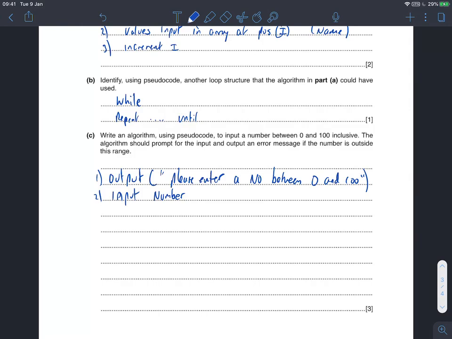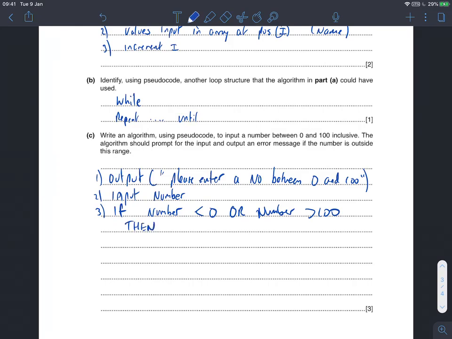So you're taking a value and you store that value in the variable number, and then you can do if that number, then we're going to do some validation here. We're going to do a range check: if number is less than 0 or number is greater than 100, then, obviously in Python you can just do the colons, but I'll write it out in pseudocode. Let's indent that slightly.